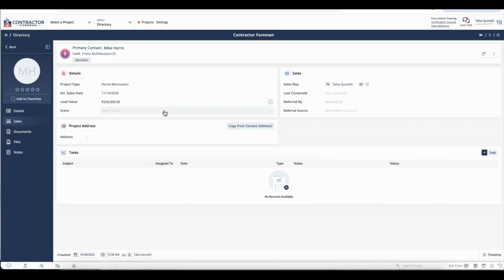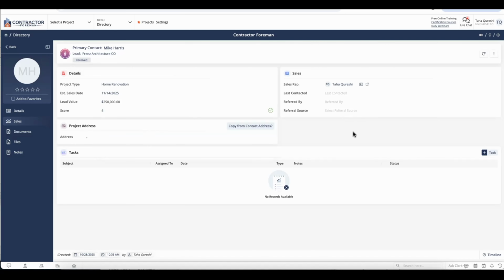I'll put 250K. And we can also assign a score for how likely it is for this customer or this lead to purchase our services. It could be 5, that they're very actively engaged with us and very likely to purchase, or 1, there's a lot of competition, a lot of bids, the customer doesn't seem interested and it's not likely. And you can use this to gauge how much effort or work really needs to go into this lead. For this, I'll put 4.